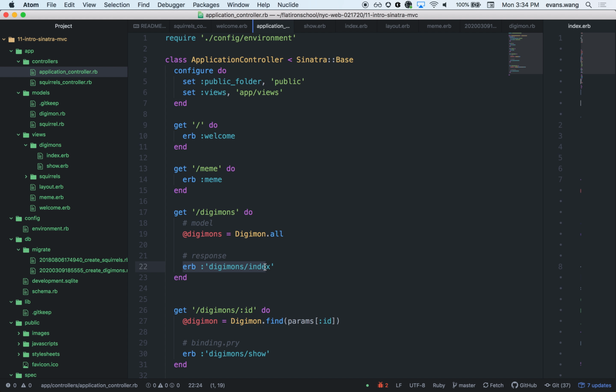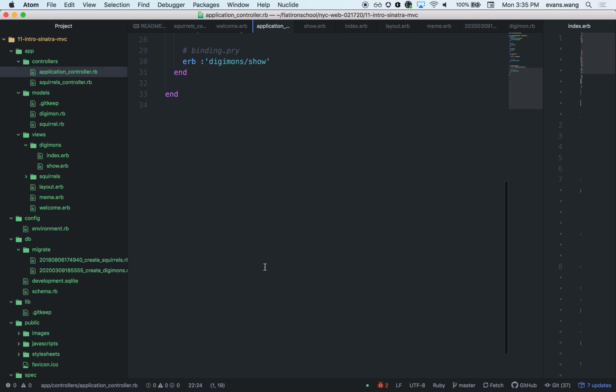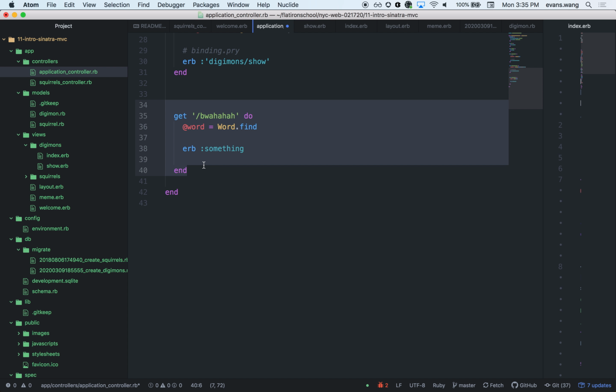So that you're not writing code that doesn't look similar. And the reason that's important is because if you're pair programming and somebody else has a route, whatever, blah, blah, blah, and it ERBs something, without me really explaining to you, if you just looked at this code, do you know what it's doing?